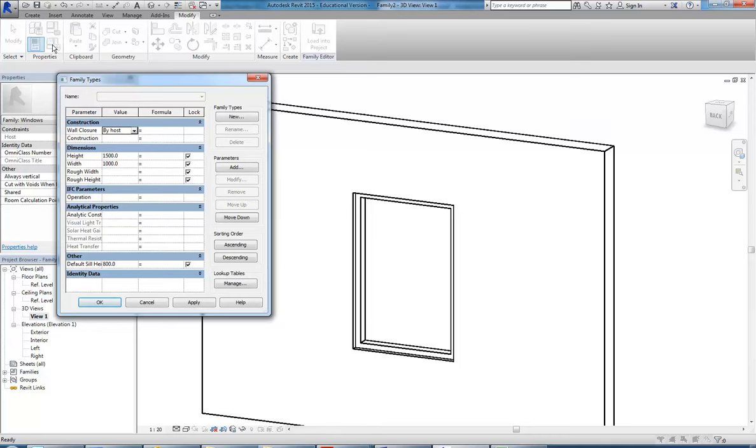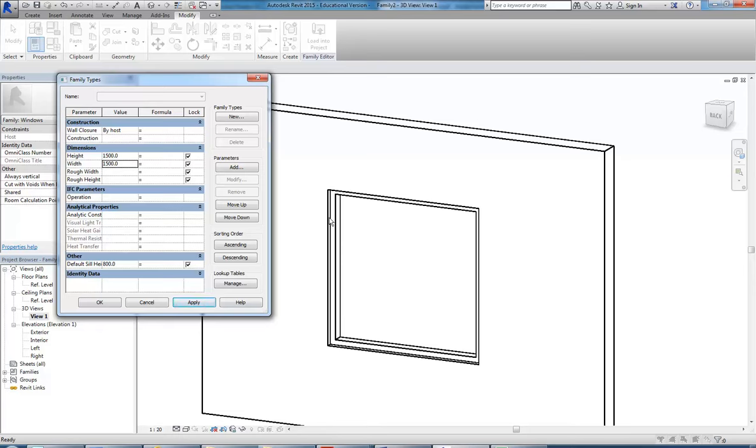Also, actually you do have that when you go to model in place, so you'll have that option as well. And so there, I'm going to put in a width different to what I've got. I'll make it 1500, click apply, and you can see the frame goes with my opening. Change the height as well, make that 2000, click apply, and again, the frame's going with that.